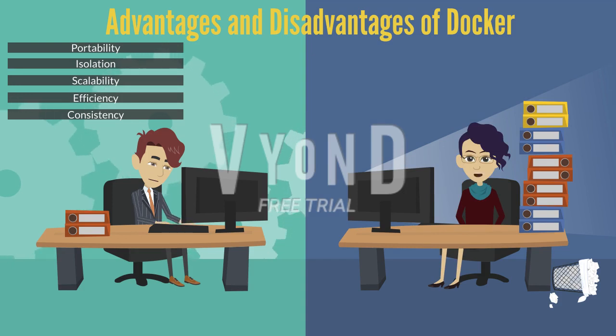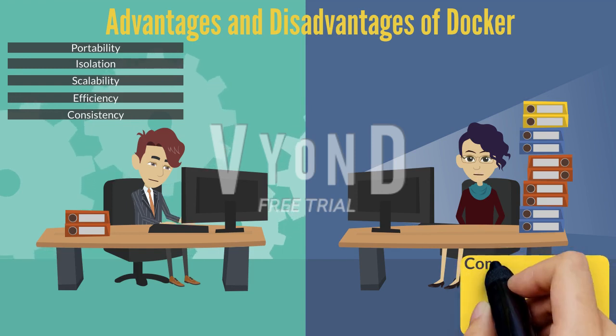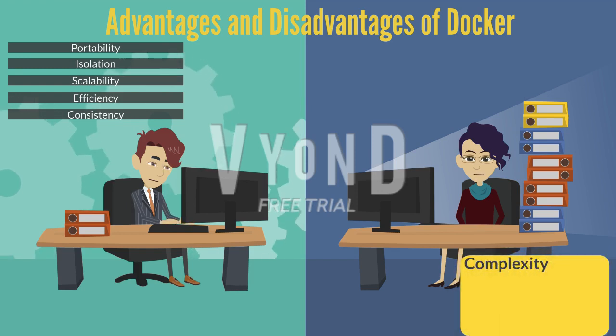With these advantages, Docker brings some disadvantages too. Let's know about them now. 1. Complexity. Docker introduces additional complexity to application deployment and management, requiring developers to learn new tools and workflows. 2. Security. Docker containers share the host operating system kernel, which can introduce security risks if containers are not properly secured and isolated from each other.